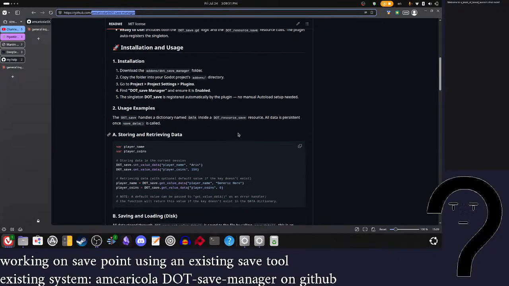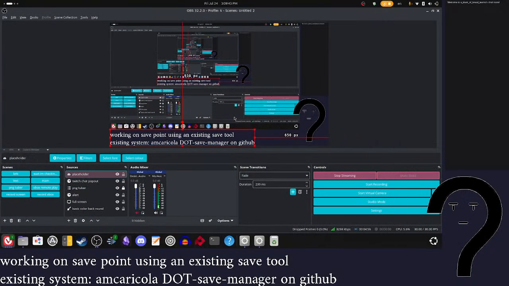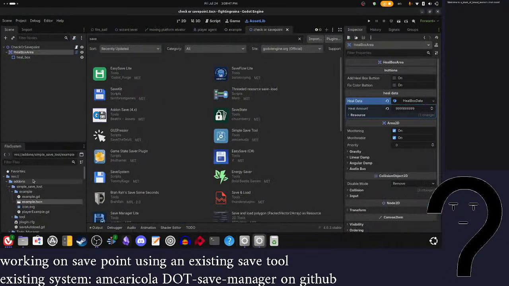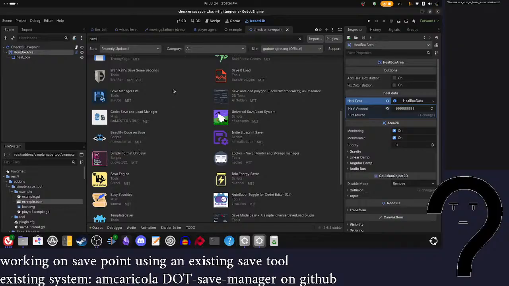Okay, so first thing I want to do. I've already done the installation. However, if I go to Godot and simple save tool, they're named just like they are called.